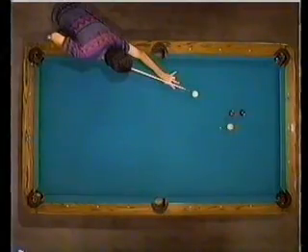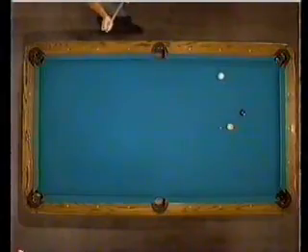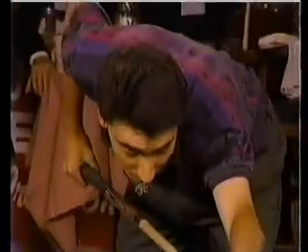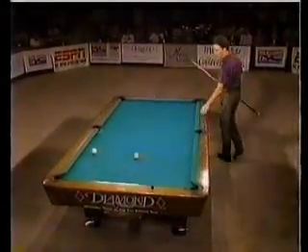He'll draw the cue ball again, 2 cushions probably. Play the 8 in the same pocket. Now he has his choice to do that again or just follow the cue ball and play the 9 in the opposite pocket. Okay, he elected to follow the cue ball, play the 9 in the opposite.